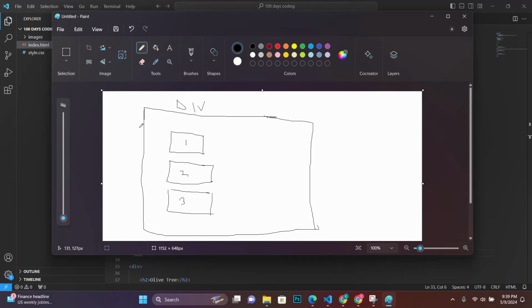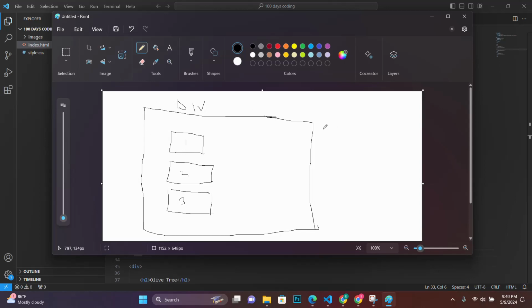Now, in this div, we can say that this is the parent of these three other divs. Meaning these three other divs will dance to the tune of this one here.